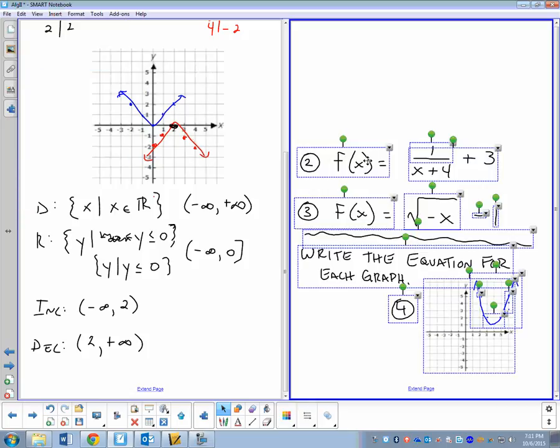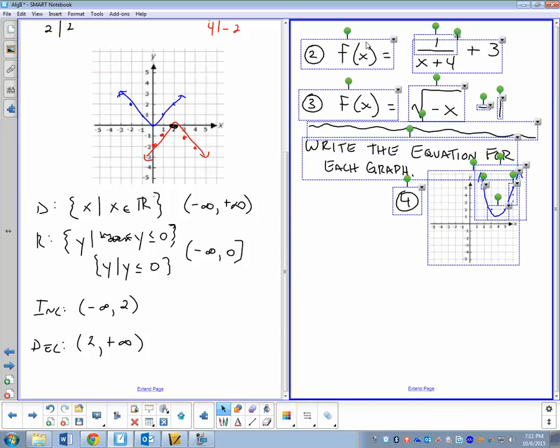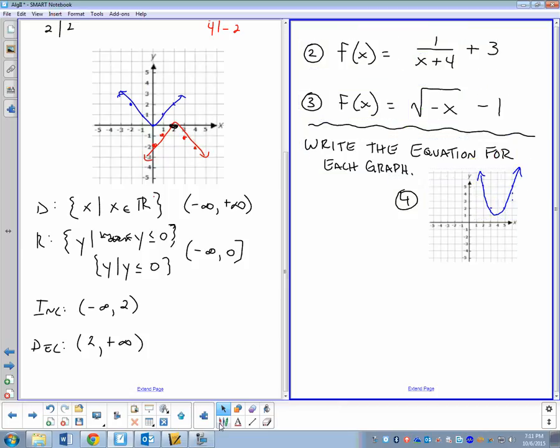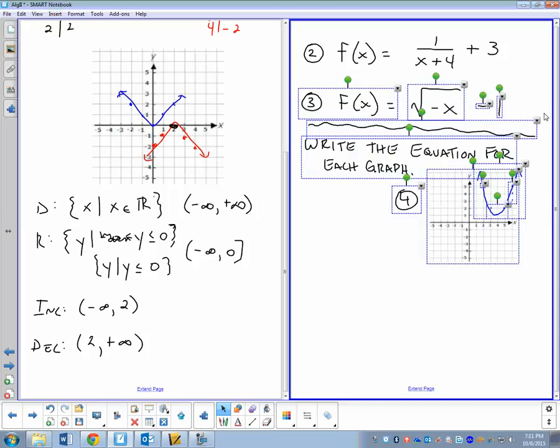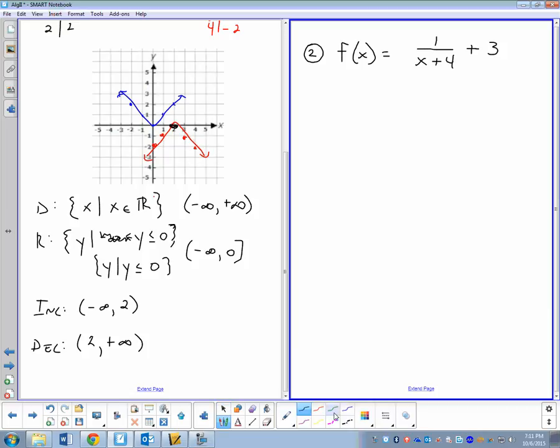All right, so when we look at number 2, the first thing you need to realize is that that is your reciprocal function. You know it's your reciprocal function because your x is located in the denominator of that fraction. So because it's the reciprocal function, again, you can look at your function family sheet and you should know what the table looks like and what the graph for that function looks like. For my reciprocal function, we had 7 points on that. And again, this is not something you need to memorize. You just need to know that you can get it on that sheet.